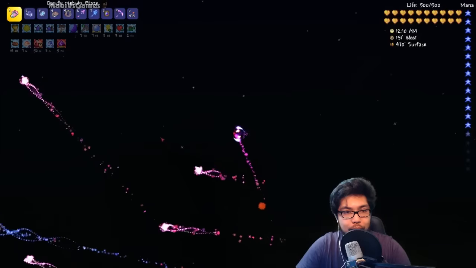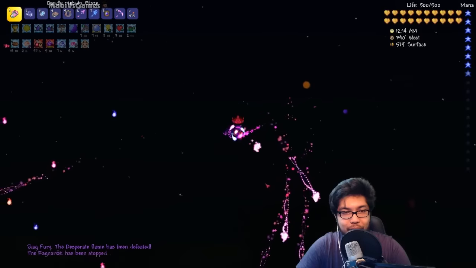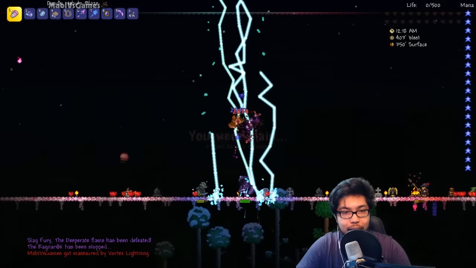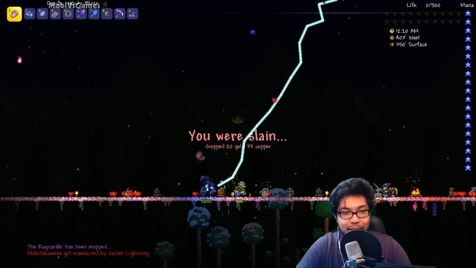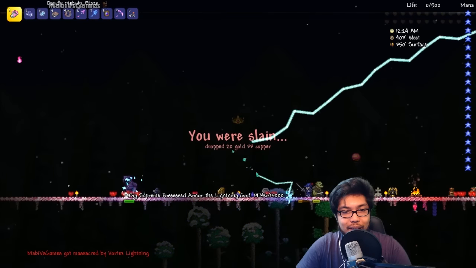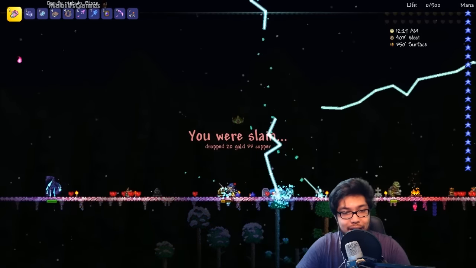Alright, Ragnarok, let's go. Alright, we killed one more. Slag Fury, the Desperate Flame has been defeated. But the Ragnarok has stopped and there's a little crown over my head. And I died. I got killed by a lightning god. Yeah, guys, a lightning god.